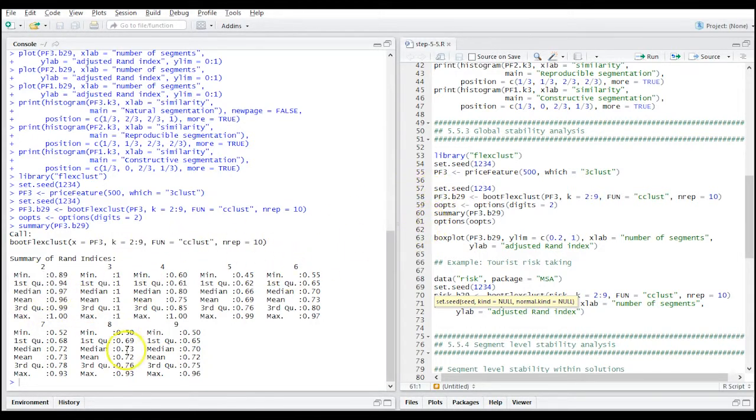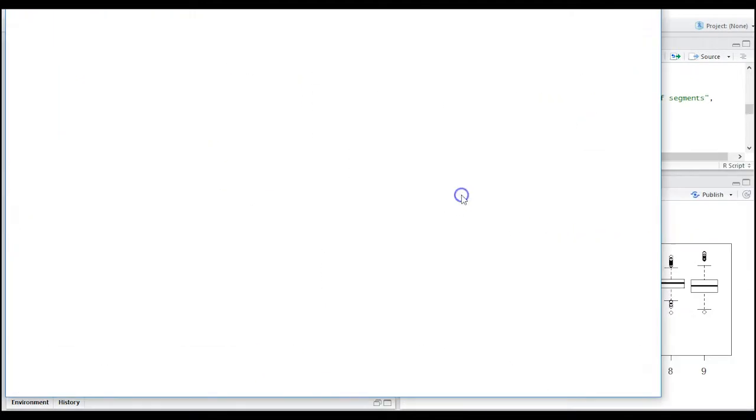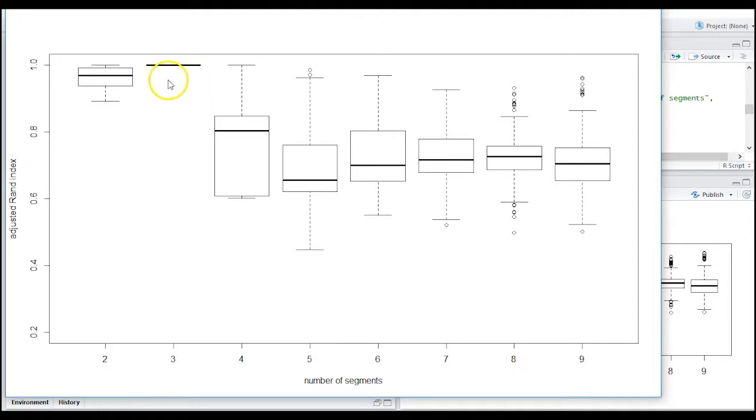And you could either investigate or inspect this in more detail, or you can plot it using the boxplot. For that object, you say what's the range of the axis for y. That's the label for the x-axis and the label for the y-axis. Okay, so then we have to zoom in, and we see we get a box for each number of segments.